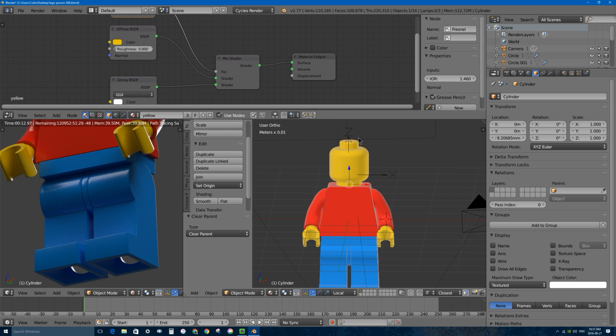I'm going to select one of the legs first and look at this child of constraint that's on any of the objects, and you can see that now we can actually, with this constraint, uncheck or customize what is actually influenced by its parent. Right now, all axes of location, rotation, and scale are influenced, but I'm going to uncheck the x-axis rotation of this leg. So now, if I grab the hips object and I press R and then X, that leg will stay planted because it's not inheriting the rotation on the x-axis from its parent.